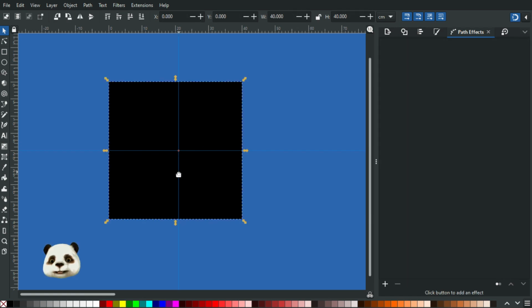Oh my god, what am I doing? This one isn't centered. Yeah, sometimes you have to be careful how you do this. So now if I select this and I put them here, I wonder what is happening here.